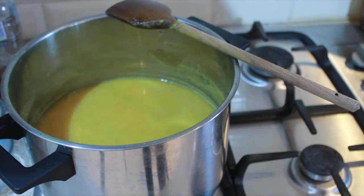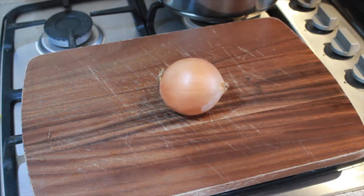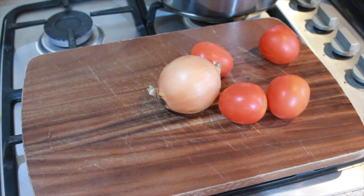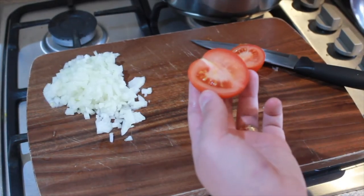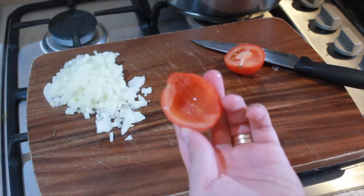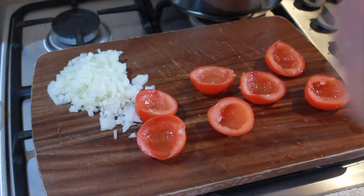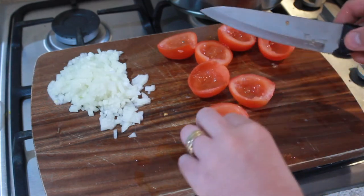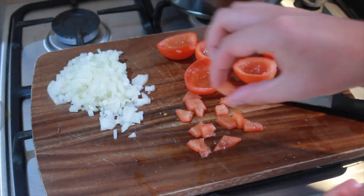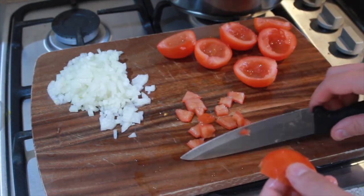Next step is we're going to prepare our spices. To start we need one medium onion chopped finely and four tomatoes, which we are going to slice and remove the seeds from the inside. To remove the pulp from inside a tomato, I just cut them in half and use a spoon to scoop out the center. I also remove the hard white bit from the tomato as well, and you just want to cut the tomato up into small pieces — about one centimeter size pieces, just as long as they're not big chunks.